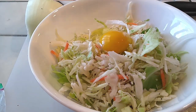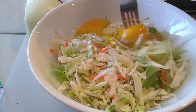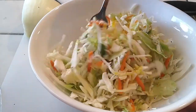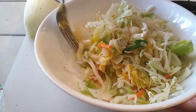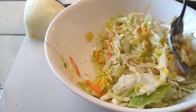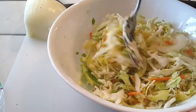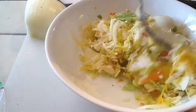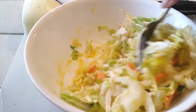Now let's crack two eggs right into the bowl, then grab a fork and coat all of the coleslaw or cabbage mixture evenly. Take some time on this part and mix for a few minutes, because we want everything evenly coated. When we fry in the pan, we want egg on the bottom so it holds together. You could also add some soy sauce for additional flavor, or use it as a dipping sauce on the side later if you'd like.